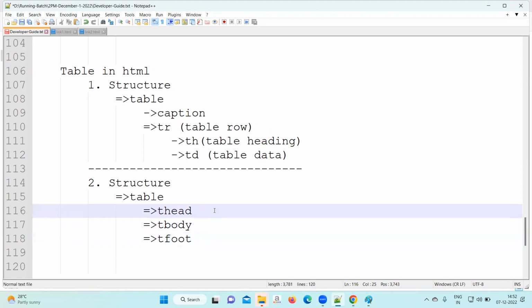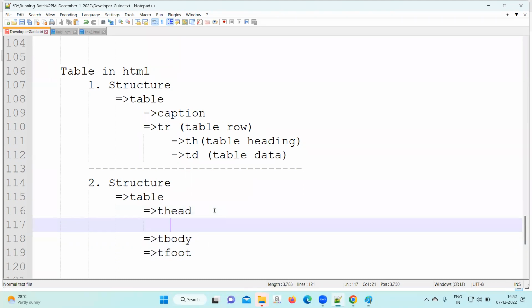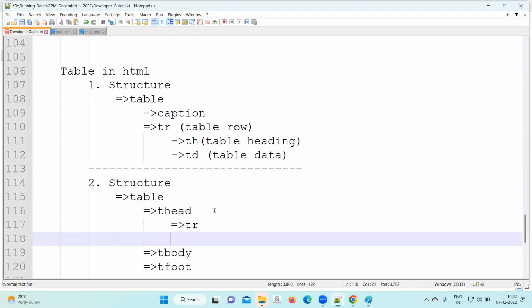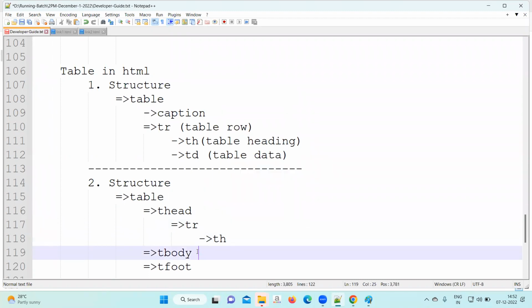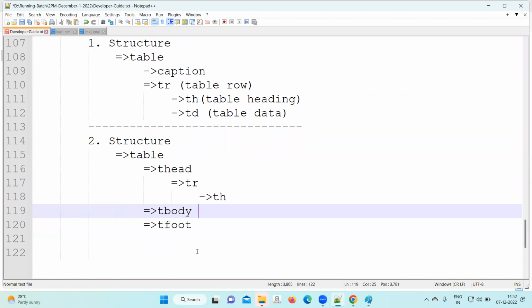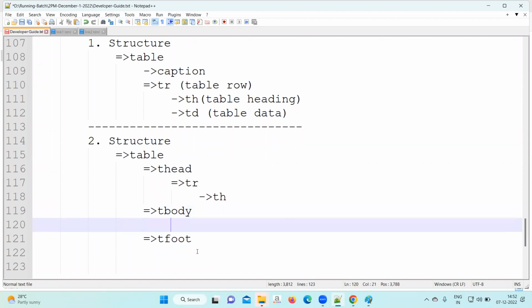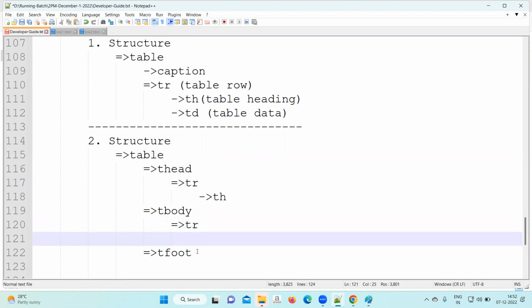Next after that, under the T head what will come? Under the T head, TR will come. And under this TR, what will come? TH will come. You can make some coding in the notebook. And here you will have called TD.